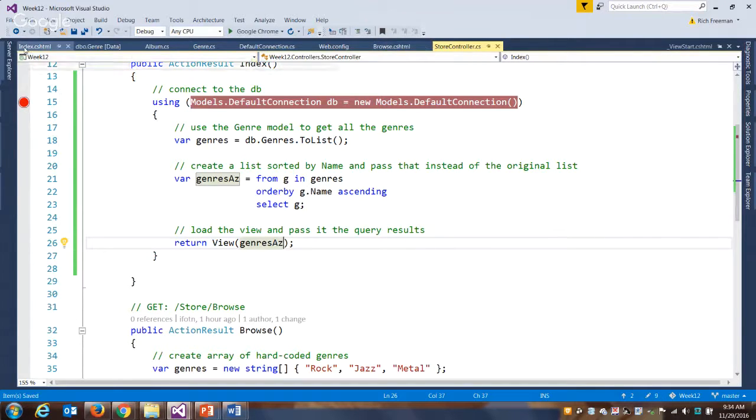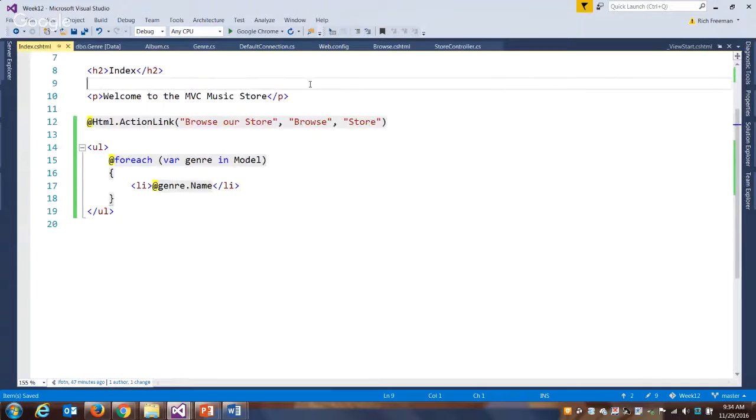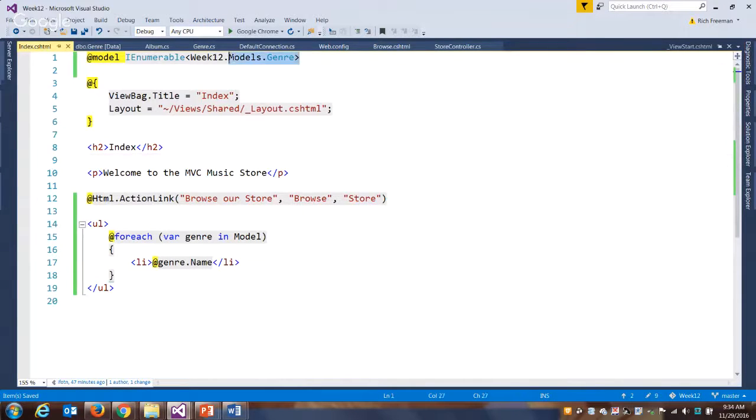Because all we've told it here is that the list coming in is a list of genre elements. We haven't given it a specific name, so we don't have to change. We shouldn't have to modify anything in the view. Our view just knows a list of genres is being supplied. We could pass it with any name.